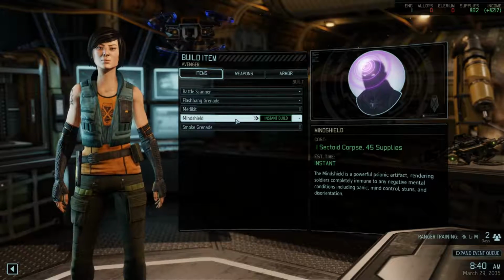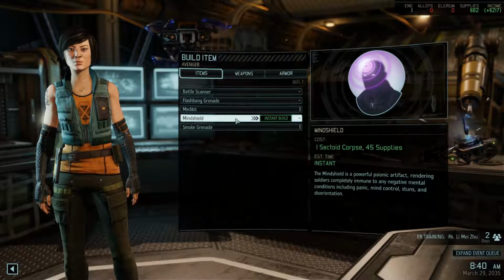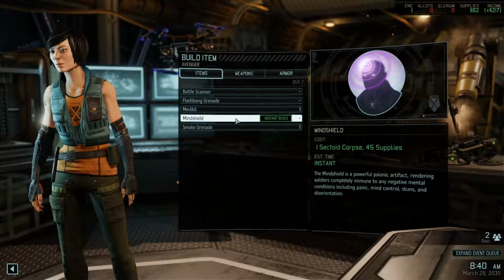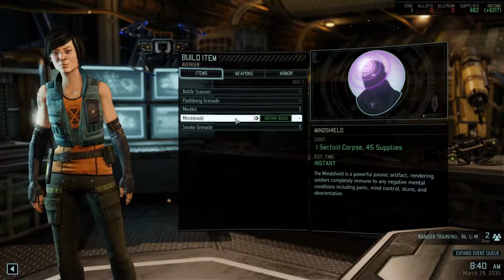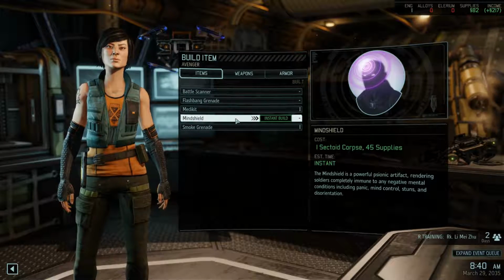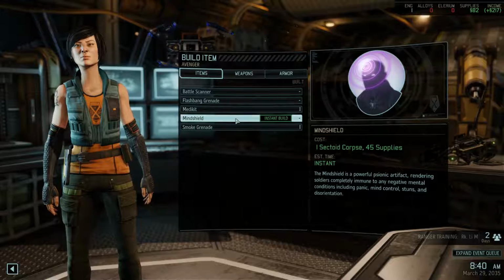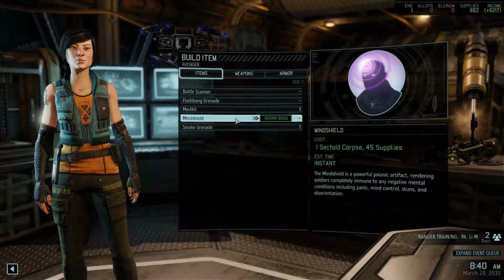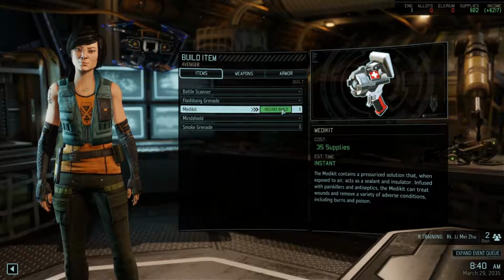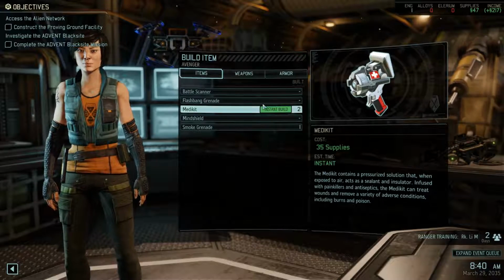It's good. A mind shield. This will prevent us from having our mind taken. That's tempting. Sectoids are really obnoxious, and this would basically nullify everything that they do for whoever has this one thing equipped. I think I'm gonna get a second med kit. I like med kits. They're really, really good.